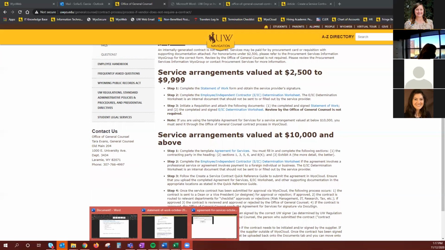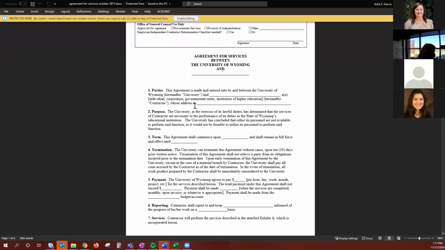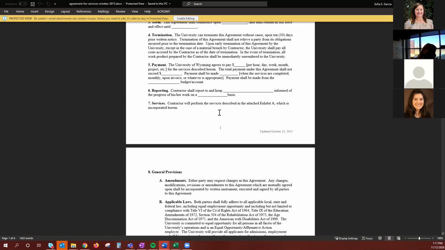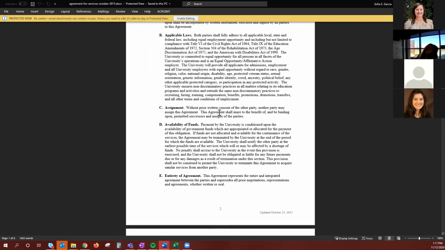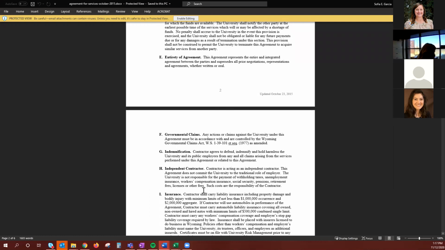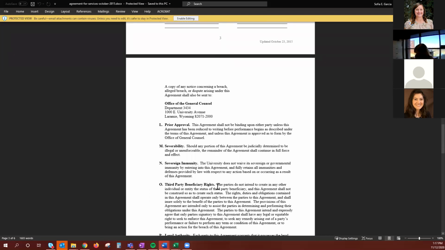I have it here, and it looks like this. You'll just fill it out depending on the quote or the terms that they're providing. And it has the indemnification clause that UW has, the independent contractor insurance, any notices, and sovereign immunity.